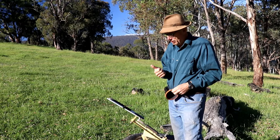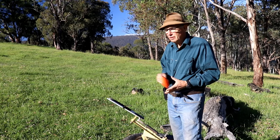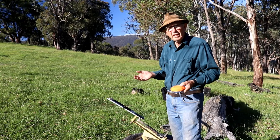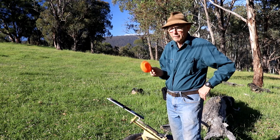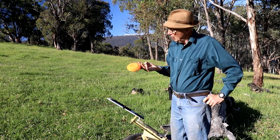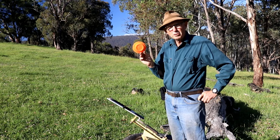Footballers, cricketers, golfers, clay target shooters — to be any good at it, they have to train, they have to practice. So as a deer hunter, it should be exactly the same for us. We can't be any good at it if we don't practice or train. Now we can get to a level where we can break that quite easily at 30 metres with the rifle.